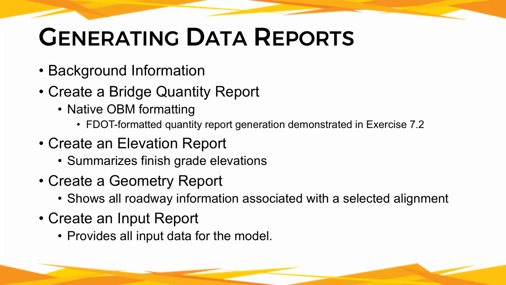So to begin this exercise, I'll start with a brief discussion on some of the background information regarding the reports. After that, we will begin working step by step through the generation of the first report in this exercise, which is the bridge quantity report. This will be the native report that has the default OpenBridge Modeler formatting. The process for generating the FDOT formatted quantities is demonstrated in a later exercise.